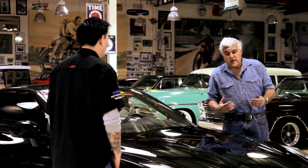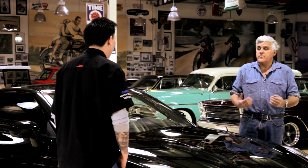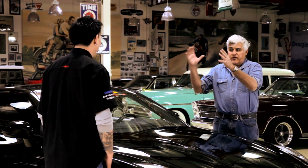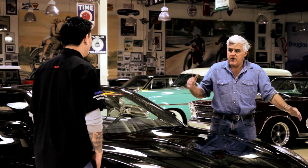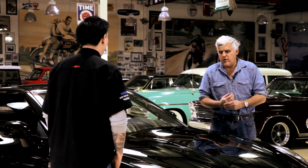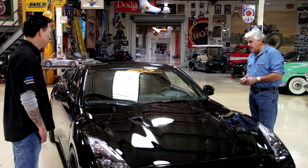The car that really excited me initially, and it shows how old I am, was when the 240Z came out. That revolutionized, up to that point, Japanese cars were down here and English sports cars were up here. And the 240Z came in and blew the MG and the Triumph and everybody out of the water. So they've done it again so many years later with this car. This is truly a benchmark automobile.